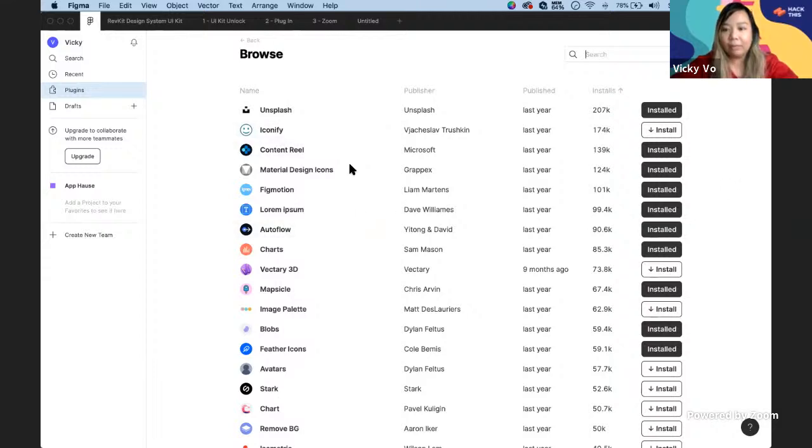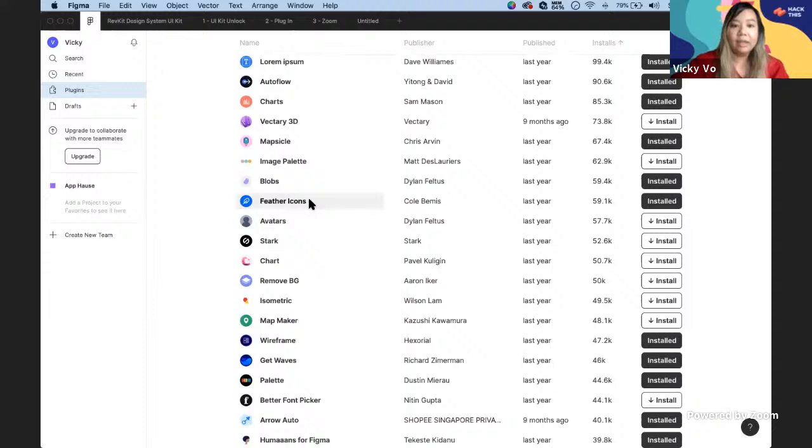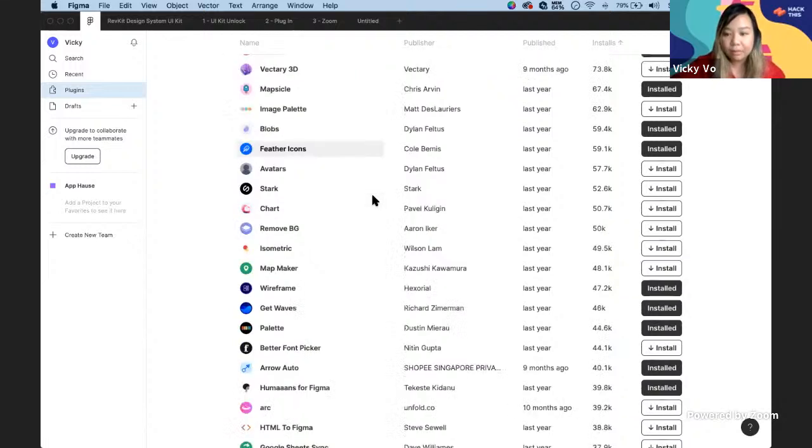Another one I would recommend downloading and installing is the Material Design icons. This one is just an icon set that is super easy to use. You can just open it and drag it in, and you don't have to look for icons on Google and then download them and do all kinds of things to them. Everything will be in there as well. Another thing to download is the Feather icons. Feather makes really good icons, and they also have a plugin that's ready for you to use. I will walk you through how to actually drag an icon in a bit.